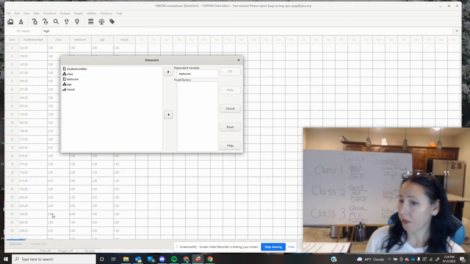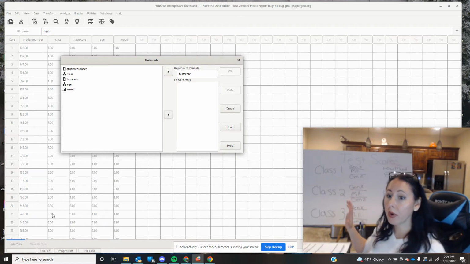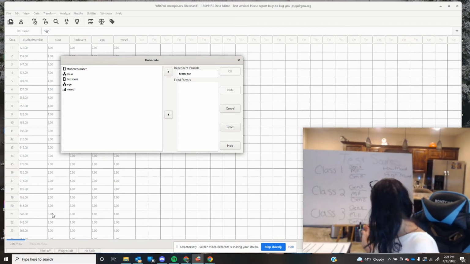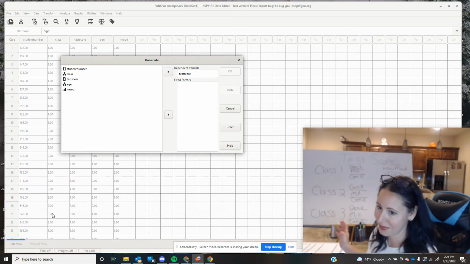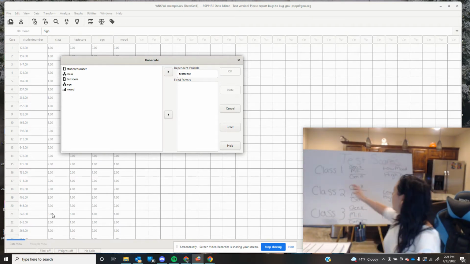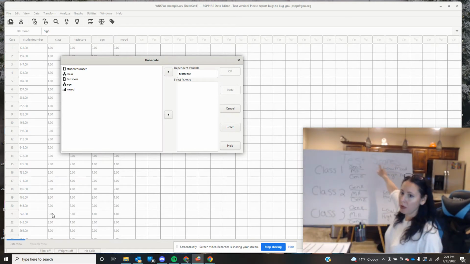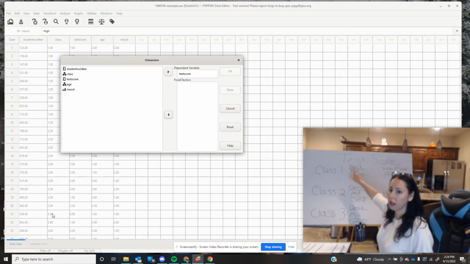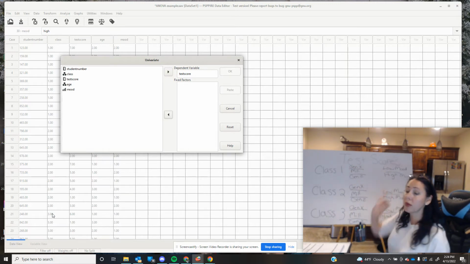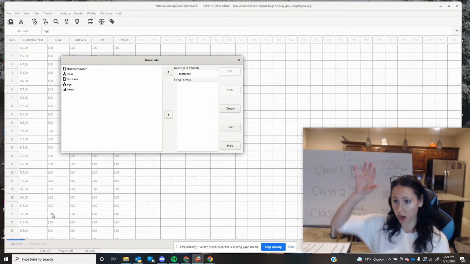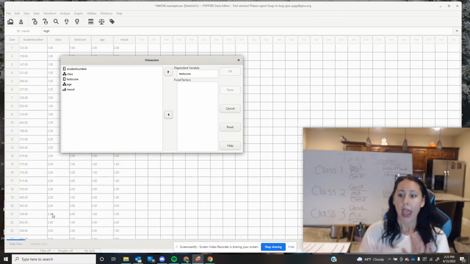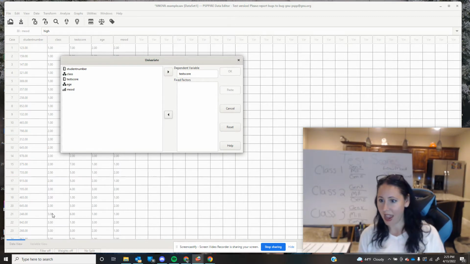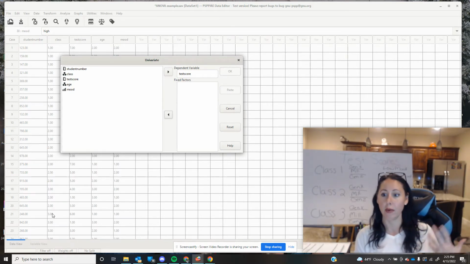So if we were to look at all 3 at the same time, we would end up having lots and lots of groups, right? Because we would need to know Gen X in class 1 with a low mood, Gen X in class 1 with a high mood, millennial in class 1 with a low mood, millennial in class 1 with a high mood. We would end up with lots and lots and lots of groups, right? Each time we add another factor, we have to multiply that out more. And with only 30 participants, we just don't have the statistical power to do that with this pretend data set.